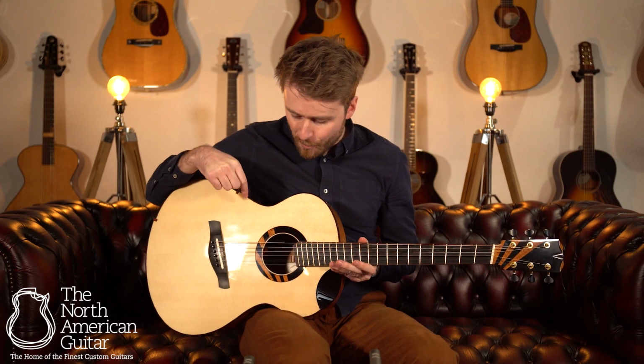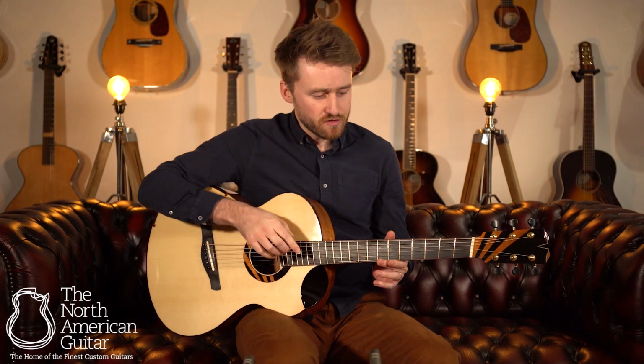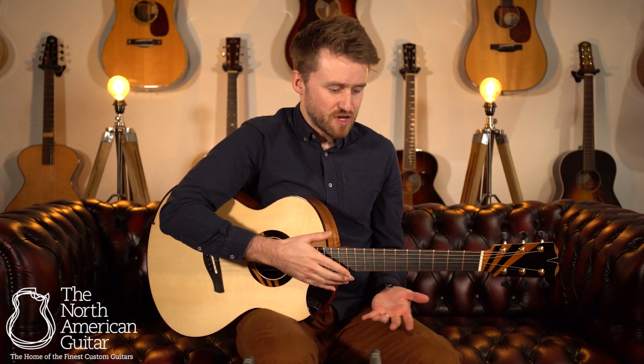It's got a lovely alpine spruce top, a flamed koa back and sides, and a mahogany neck, which has got a really lovely subtle fan fret, which has been really comfortable to play. I've so enjoyed getting to know this guitar, so what I'd like to do first is play you what I've come up with, and then at the end talk a little bit about some of the inspirations and suggestions that the guitar gave me during the composition process. So, here we go.